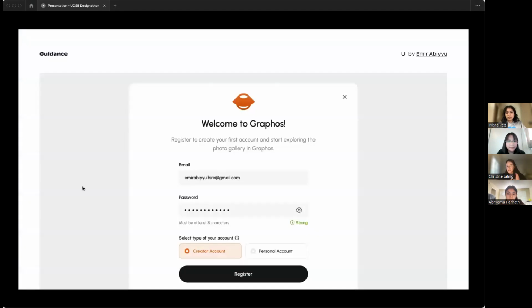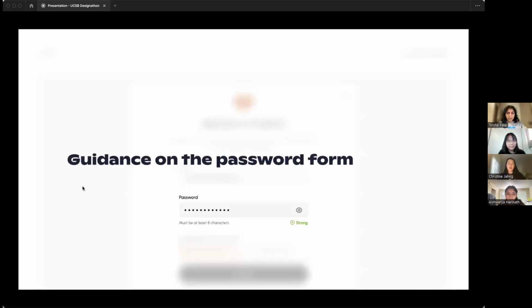On this UI, I don't know if you can register which microcopy I'm going to hit, but I'm going to highlight what happens when you look at the password form here. It says must be 8 characters, and you're guiding your users to say, hey, we're only going to let you move forward if you put in 8 characters or more. And a really great microcopy here is the word strong. You're communicating to the user the strength of password we want you to get and how you can get there.